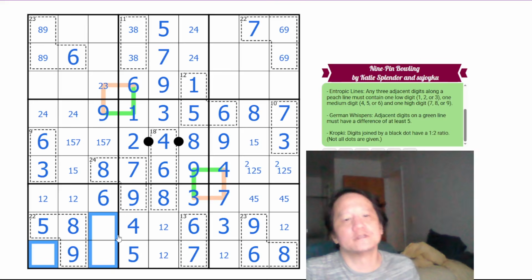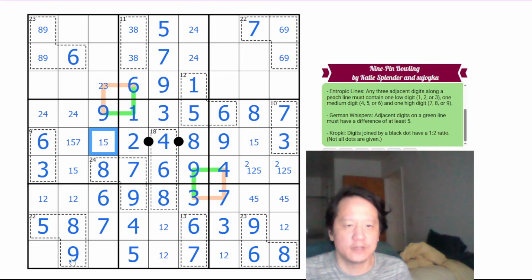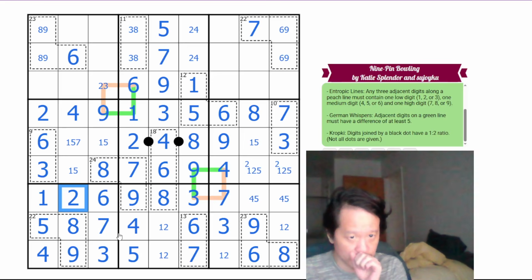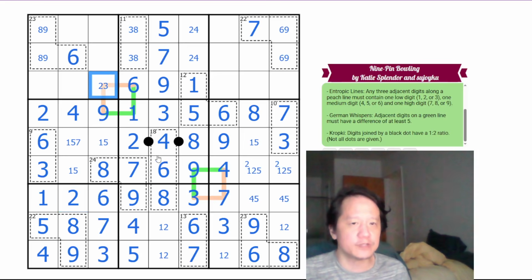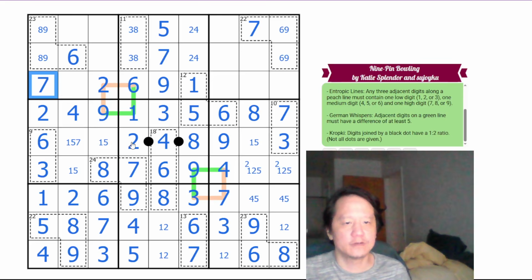And remaining digits in this lower left-hand box have to be 3, 4, and 7, but this can't be 3 or 4, so that's 7, which means this can't be 7 here. This must be a 3, 4 pair. This can't be 3 because of 3 in the column, so this is 4, which makes this 3. 4 eliminates 4 here, so it's 2 and 4. 2 eliminates 2 here, so it's 1 and 2. 3 eliminates 3 here, so that's 2. Remaining digit in column 1 is a 7.